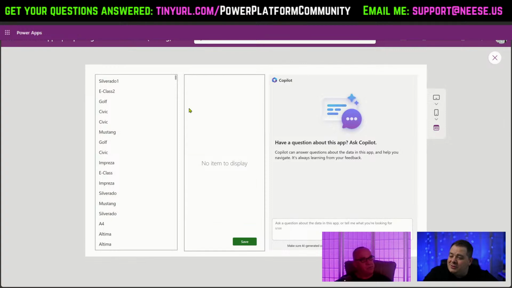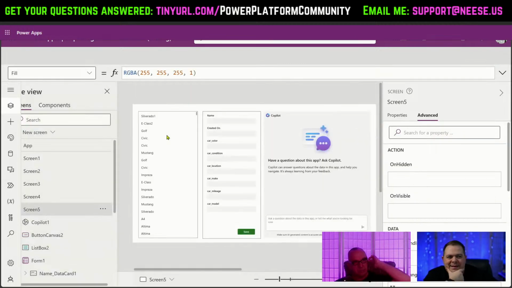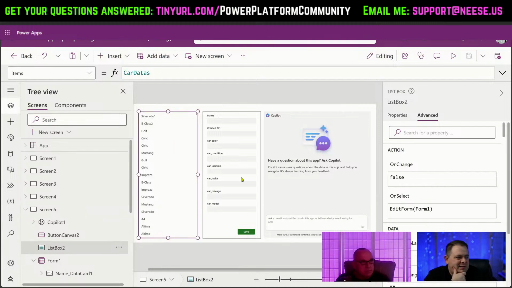So I don't normally use list controls very much, and I don't think a lot of people use the list box control very much either. If you're going to have a listing like this, typically people will use a drop down list or a gallery. So with a gallery, it would have kept one of them selected, but it seems like it took it completely out. Now, I wonder if we could set up a default property for this list box.